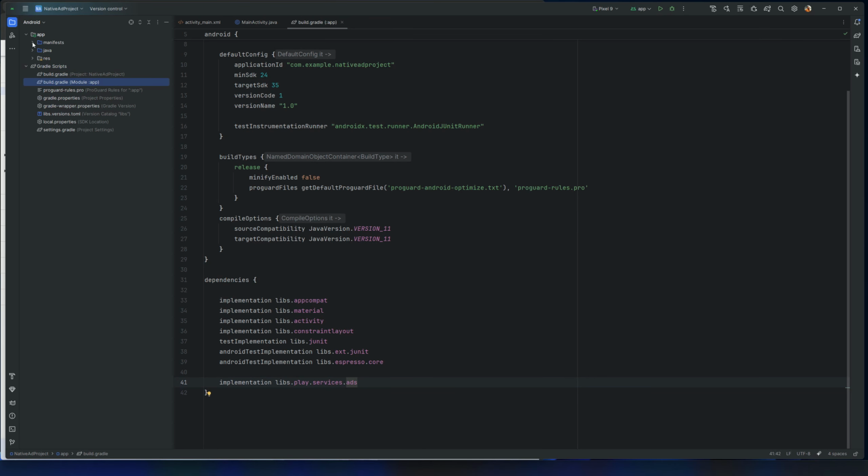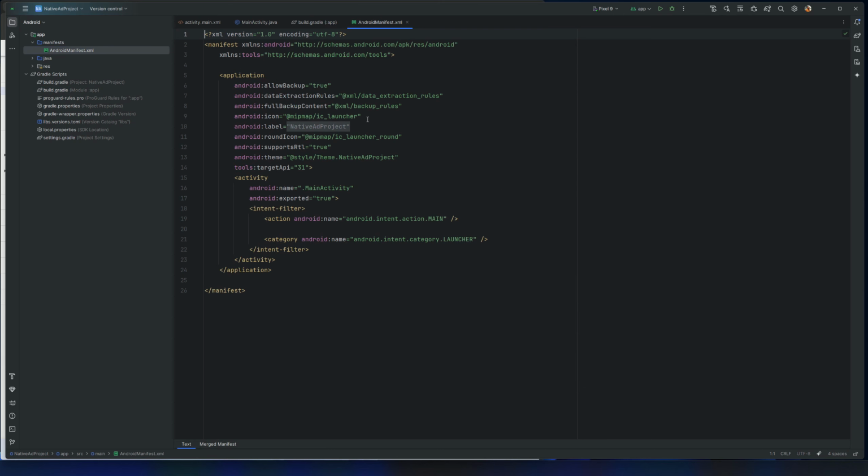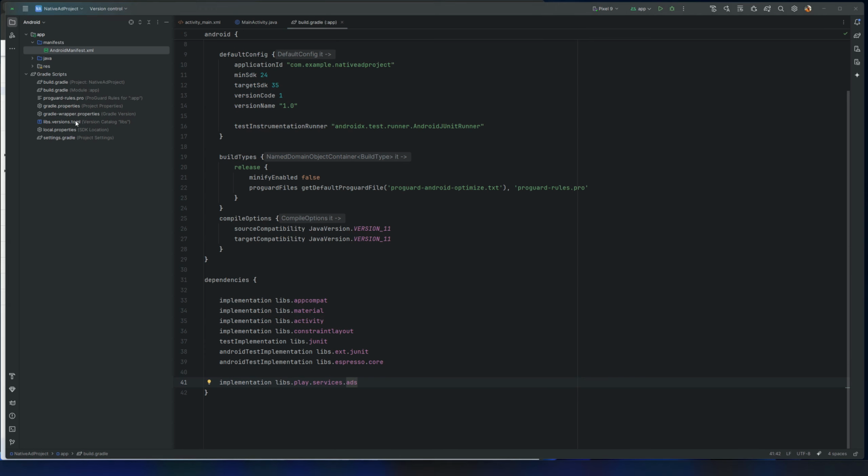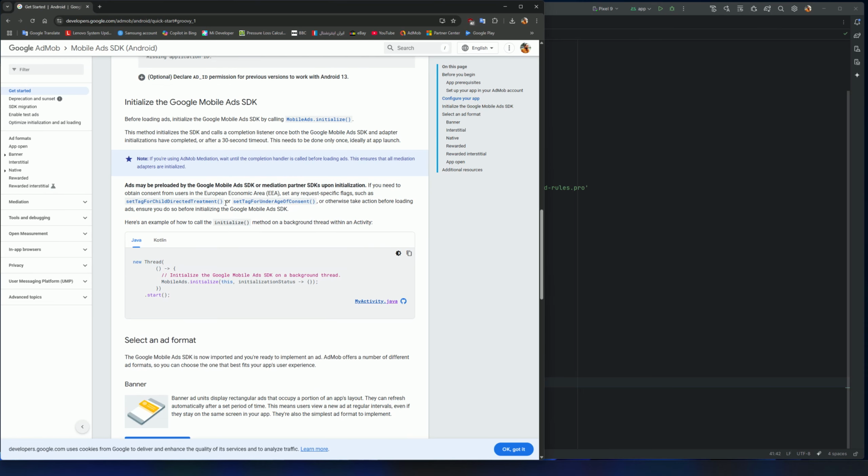I go to Android manifest file here, and between these two application tags, I create new lines and paste them here. And of course, I'm using this sample app ID. Okay, that's fine. I go back to instruction.